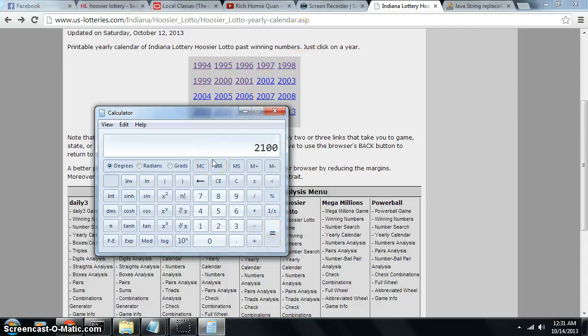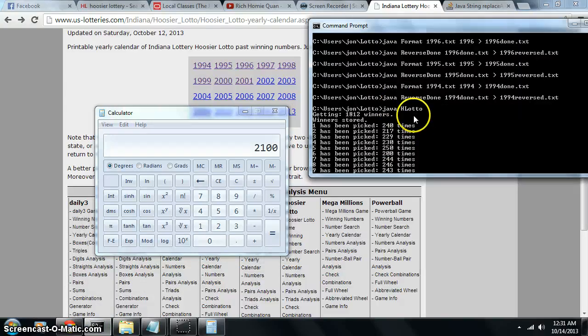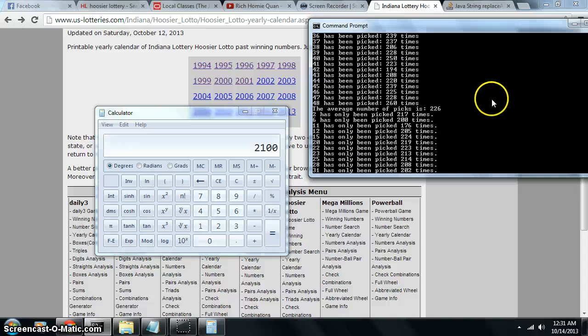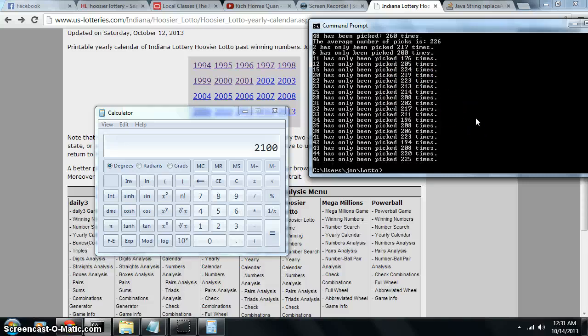So I'm at 1800, I'm at 1800. Looks like I'm actually missing a couple years, but no big deal. So I got 1812. I'm just giving an average that there's 105 picks per year. It's actually 12 times 4, yeah. So I'm probably about right on my numbers. Anyways, I've got my average number. Let's see, average number is 226. So I'm definitely going to pick 11 because it's only been picked 176 times. Probably definitely going to pick 42 and 34.